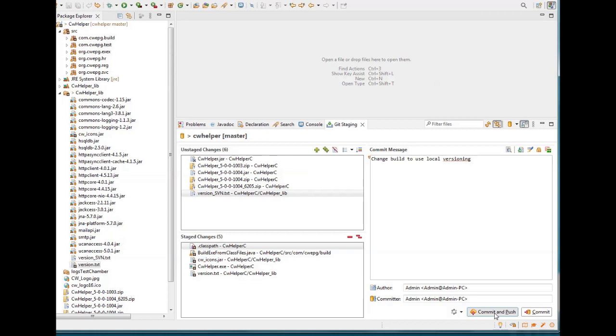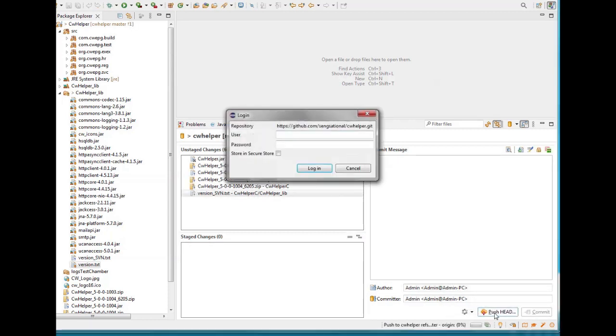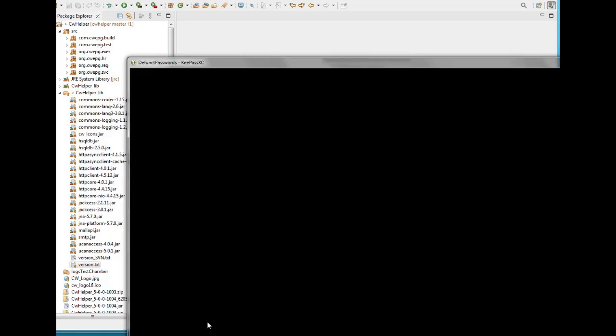Let me try this commit and push. Okay, so it's got the right repository. It just needs a user and password. And I've got that here.